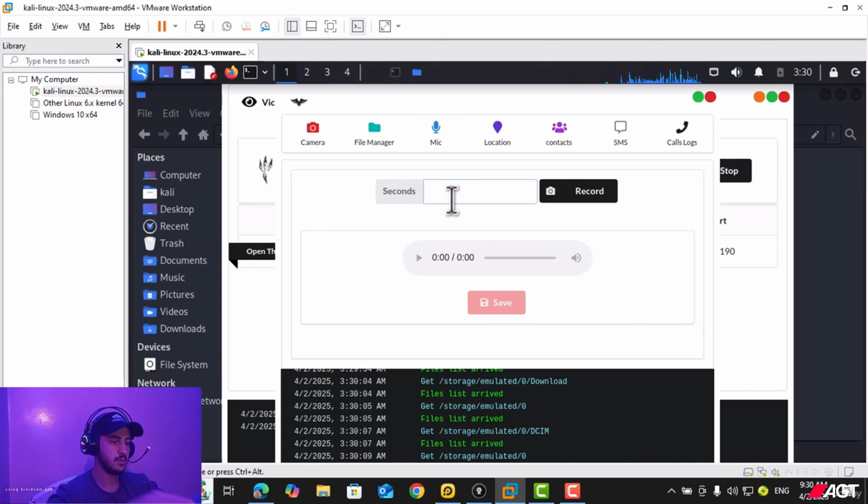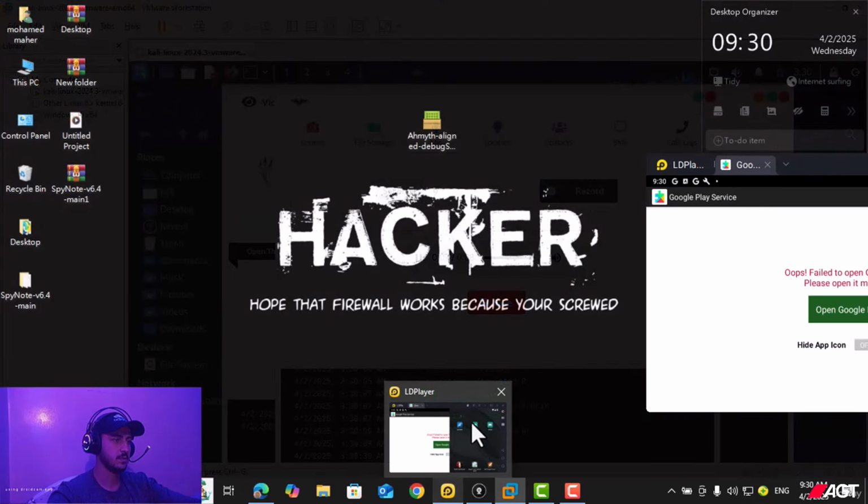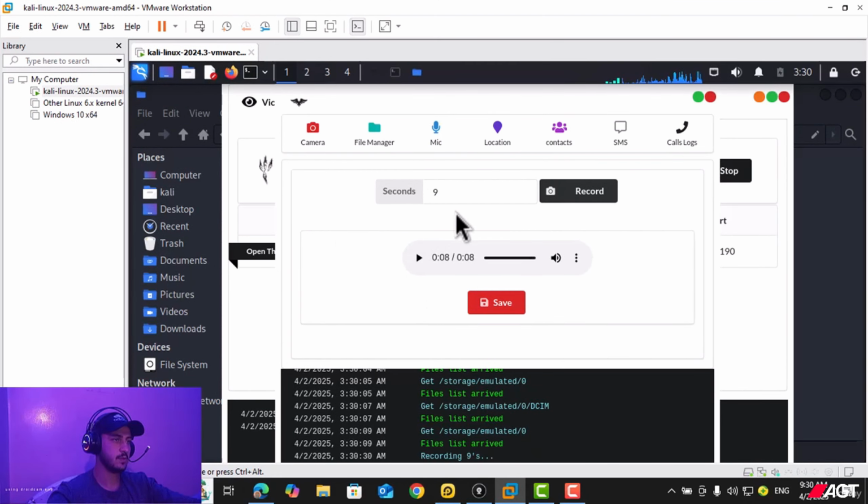Here you put the seconds that you want to record. I will put 9 seconds and record. It's recording now for 9 seconds. This is a virtual machine and it's not connected to a mic, so it will not work. It works only on a real phone.